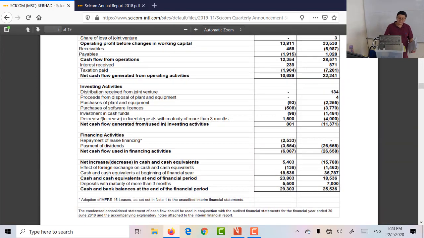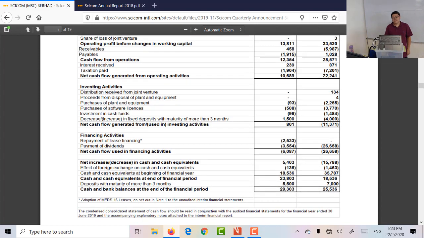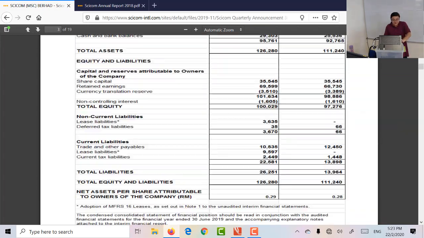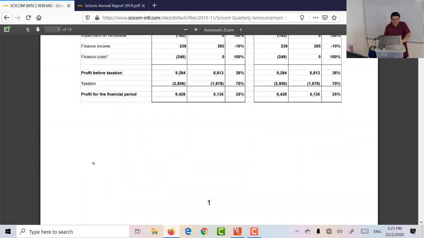My question is, from running through figures like that, what can you see of this company? What will you understand of this company? And what would you want to ask? Just for example, look at the P&L. I'll show you the P&L again. That's the P&L.